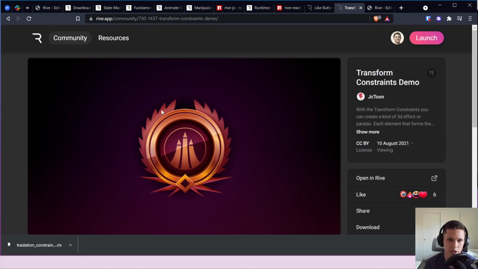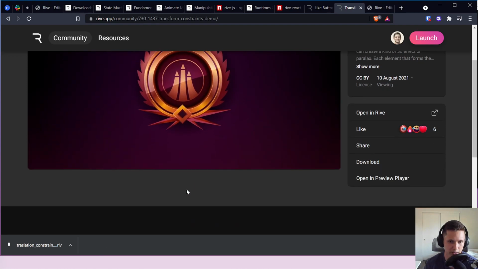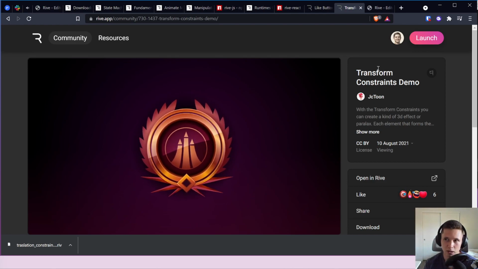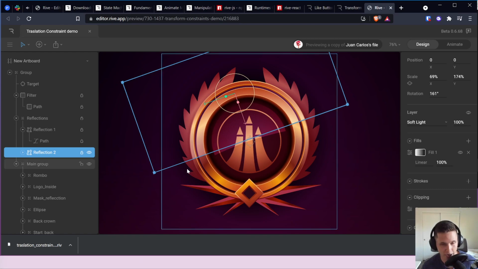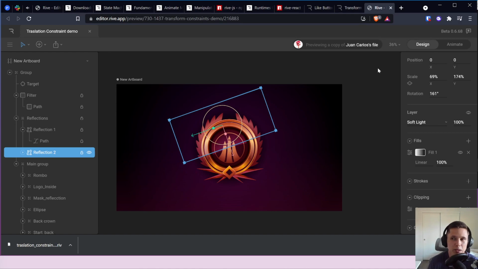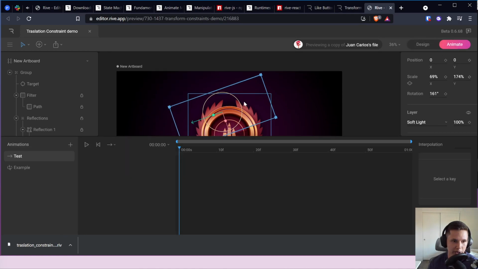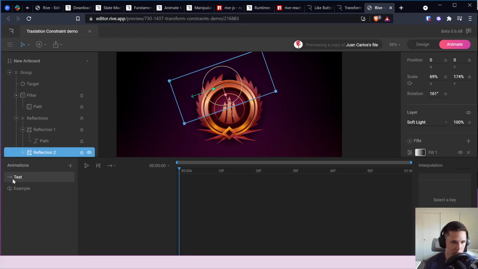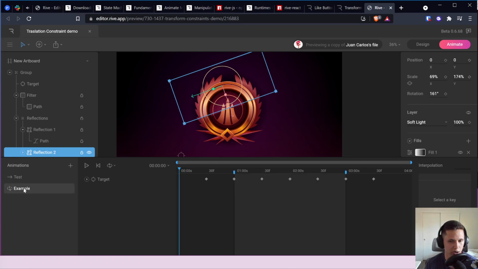The other thing: notice how this is animating. It doesn't look like there's any input, it just circles around. You can't see that right here. That's because there are two modes in Rive. You've got design, which is obviously what it looks like, and then animate. This is where the state machine and everything comes in. We've got this test, so let's hit play and see what happens. Okay, nothing there. Oh, I see. Okay, example. If we hit play on that.